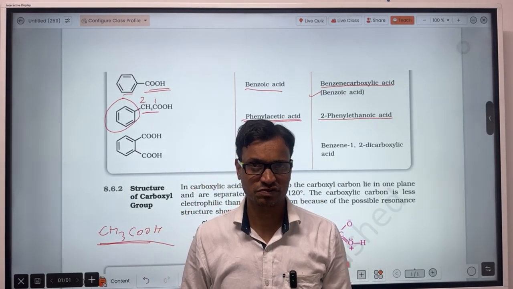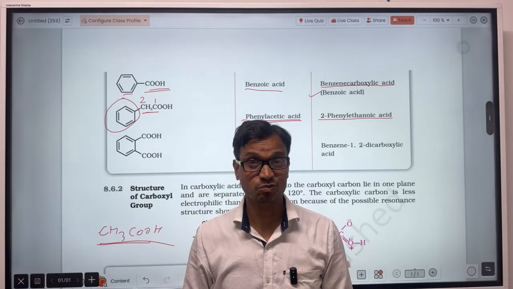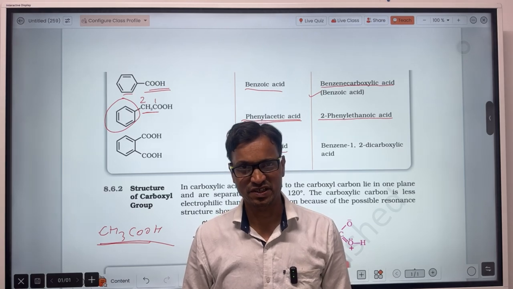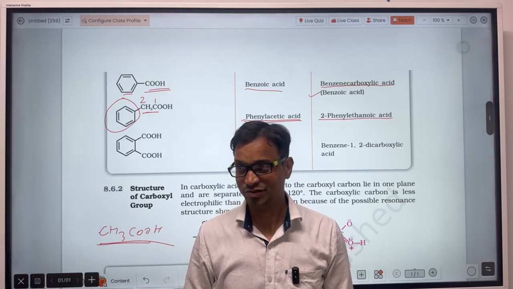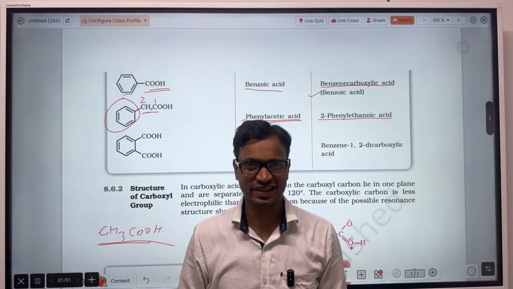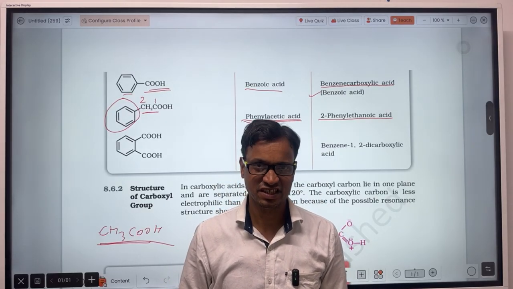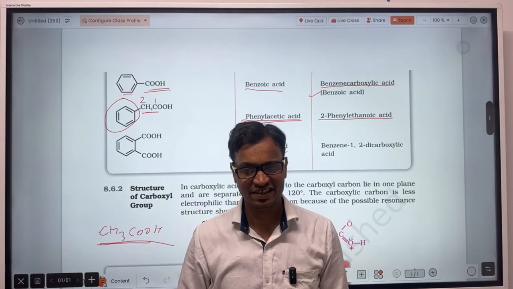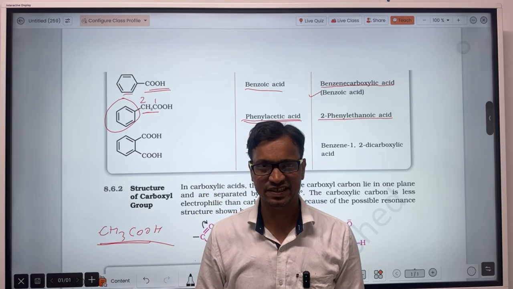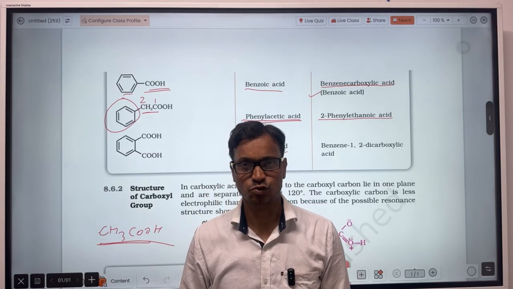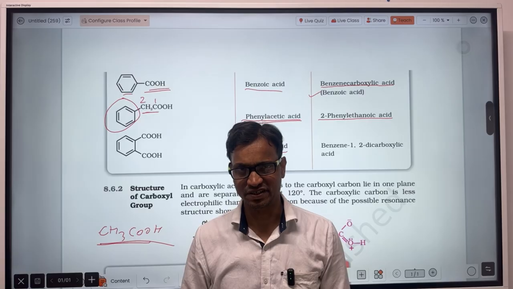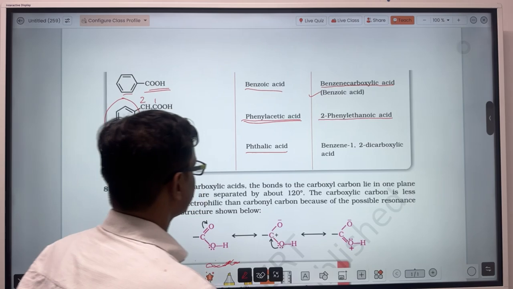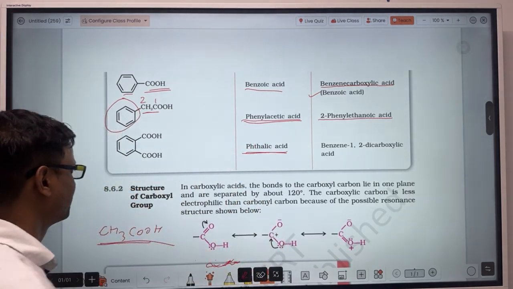This is important for those students who are in the 12th board examination, in addition to those who are preparing for competitive examinations. So this one is quite important for all formats like the 12th board examination, IIT Main, IIT Advanced, NEET, as well as the CUET examination. That is, in benzene, if 2 COOH groups are bonded, then that will be called phthalic acid. So its common name is phthalic acid, and the IUPAC name is very simple.